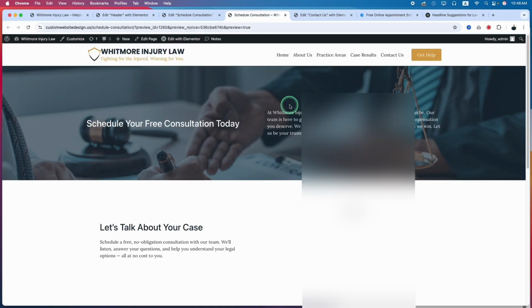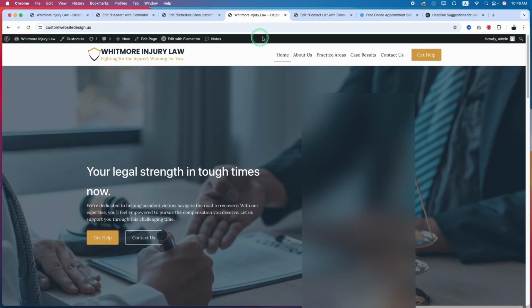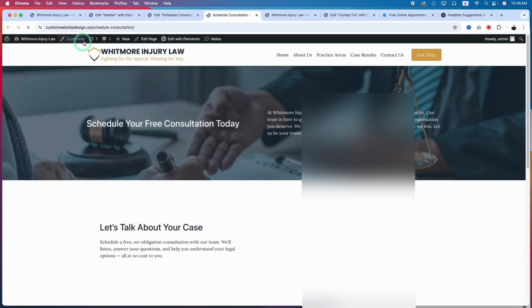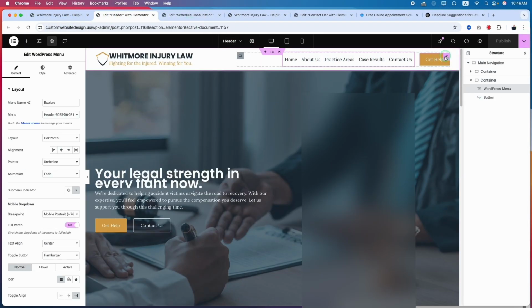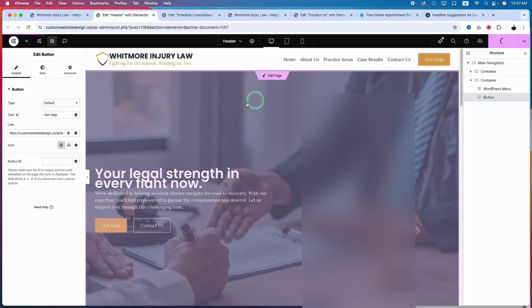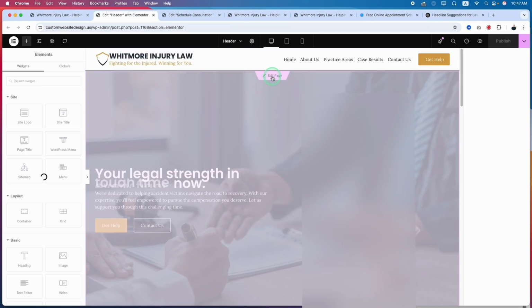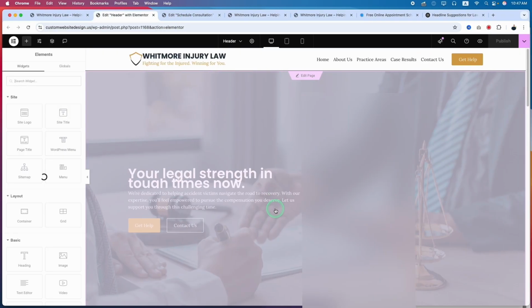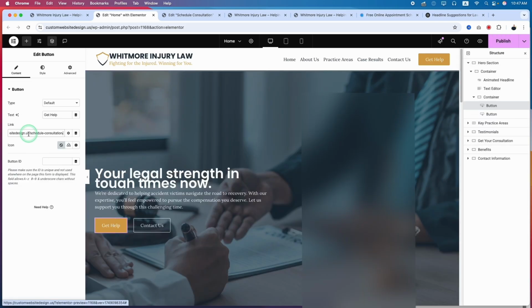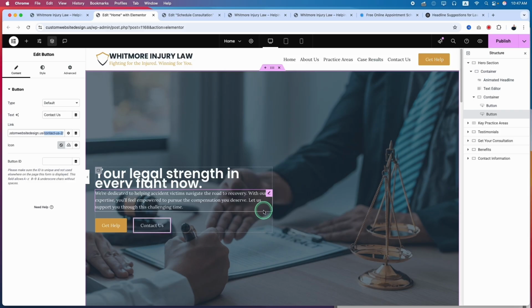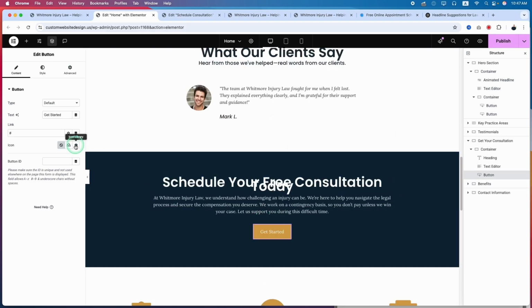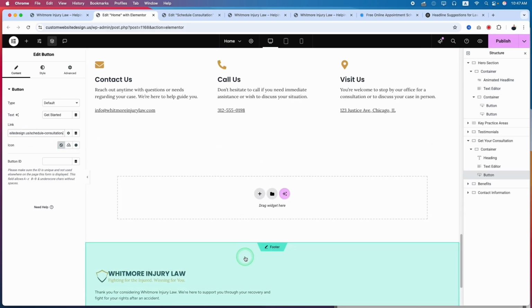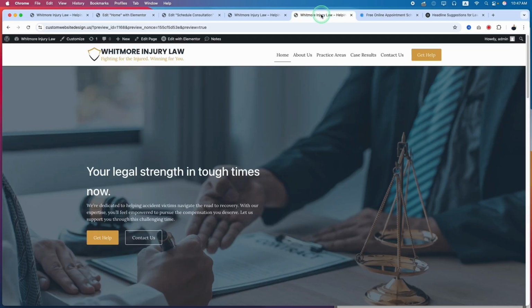Okay, we just designed the get help page, and what we have to do is add an action to this button on the home page. Go to the home page and click here to view the page. You have to get the page, and on the header click here, add the link as this page link, and now here click on edit to edit the home page. Then click here, add this page URL for the contact page. Already added the contact page URL. Then here just paste this text, and looks good. Click on publish, and here we go.